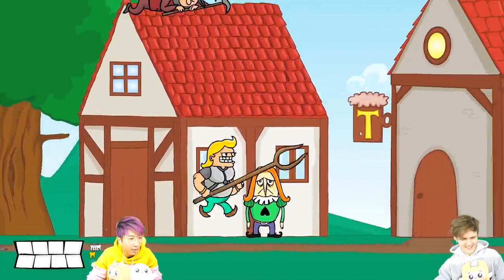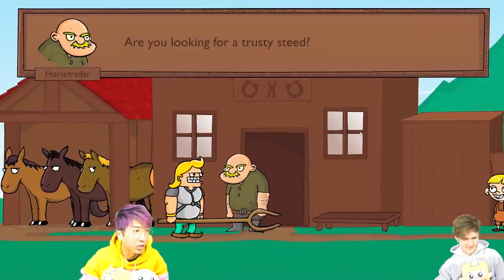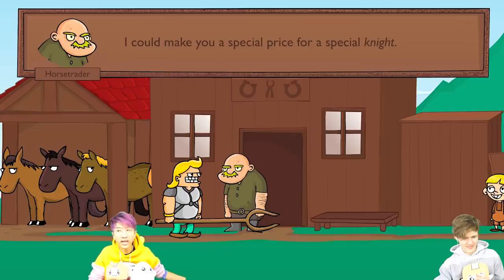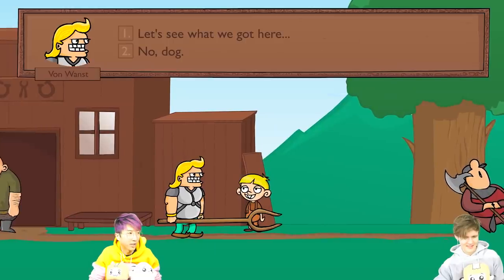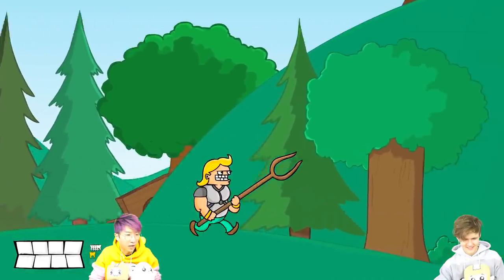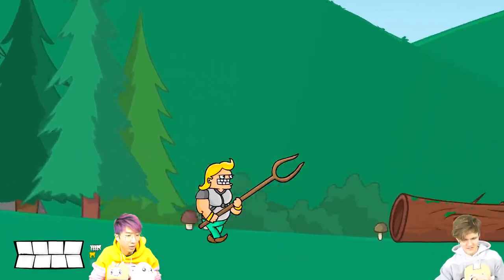Where do I go, bro? Where do I get these goblin ears, bro? Just keep going to the right. It's gotta be here. Horses. I gotta get a horse. What? Oh, a special knight. So I need to become a knight or something? Well, let's just keep going. Okay, this guy wants some candy. I got nothing. I'm so confused. I'm just going in the forest. At least we can find some goblins in here, maybe. Hopefully. Yeah, there's gotta be some goblins in here.